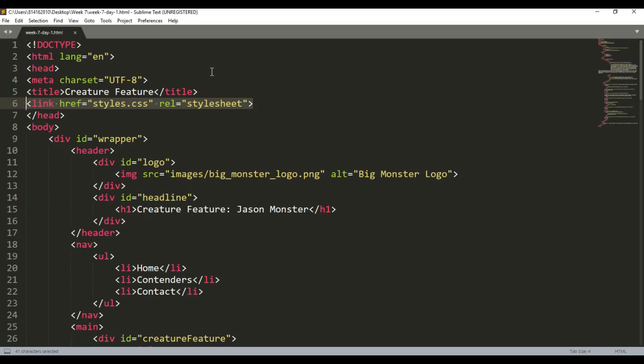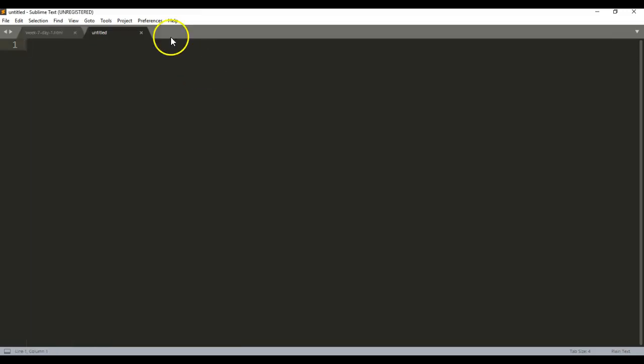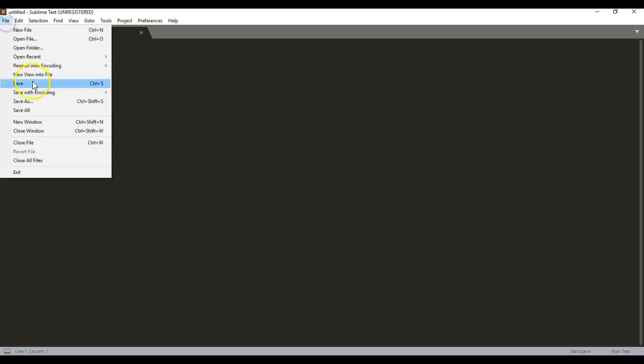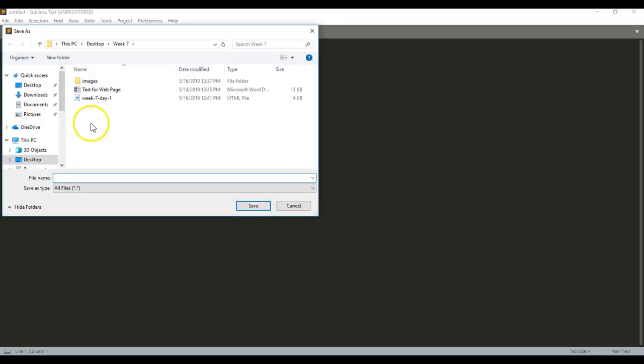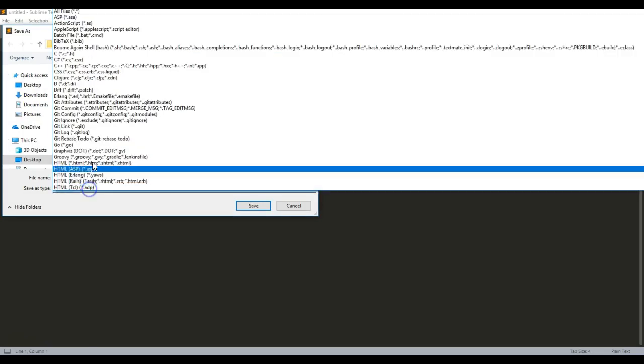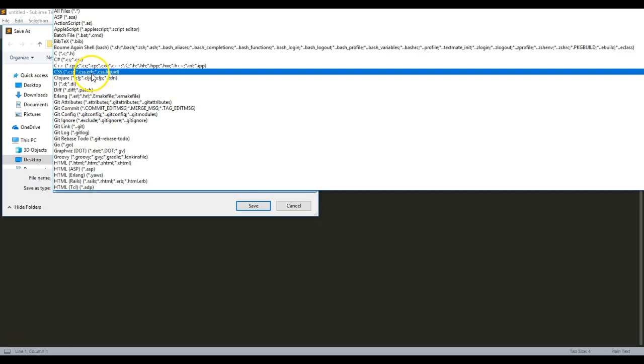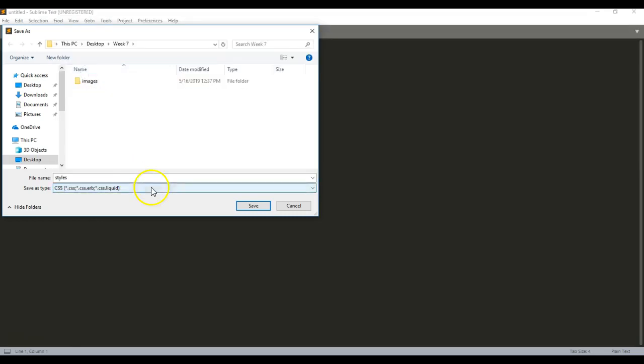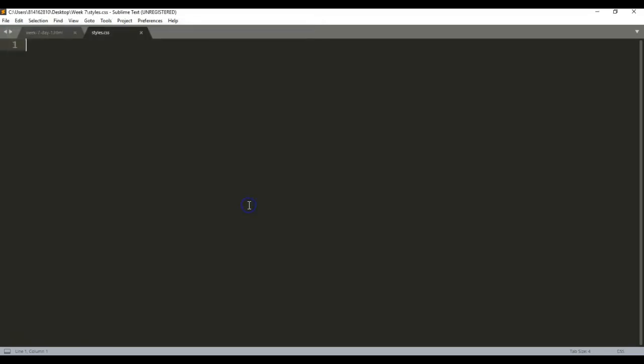And let's create a new CSS document. Let's save it as styles.css. Make sure it's got the CSS file type on it, and save it.